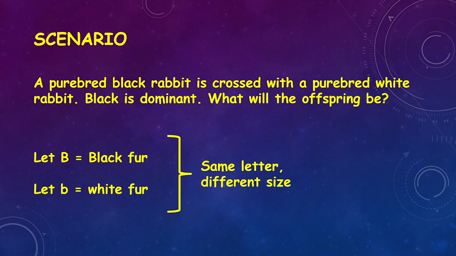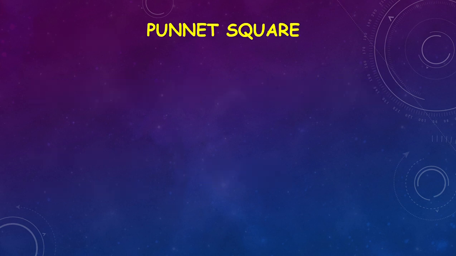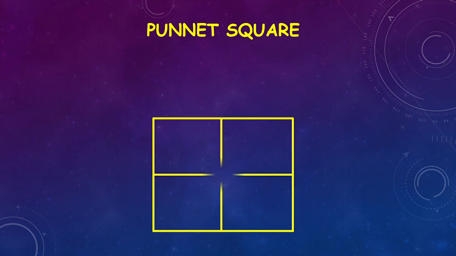You can use a P sometimes, which is okay, but even then, make sure you differentiate between them, so at least you don't get confused, and I as the examiner don't get confused about what you're saying. So, what we're going to do is introduce this thing called the Punnett square. And literally, it is just a square of 4 blocks.